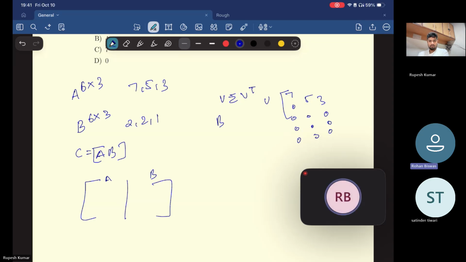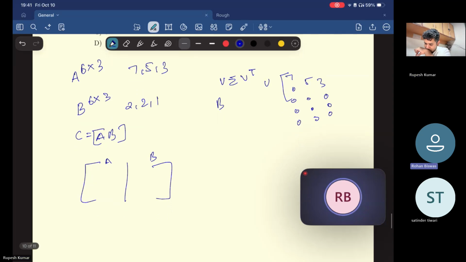I was thinking of the easiest example I was forming in my head: putting the singular values in the diagonal entries. So for the A matrix, I was thinking exactly what you have written. So 7, 5, 3, only that case. U and V would turn out to be some identity matrix of some order. And similarly the B matrix I formed with diagonal entries 2, 1. So this C matrix is a diagonal matrix. Diagonal entries are all the singular values of A and all the singular values of B. So 7, 5, 3, 2, 1.